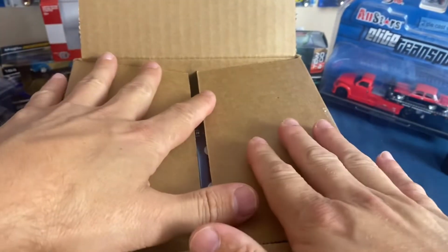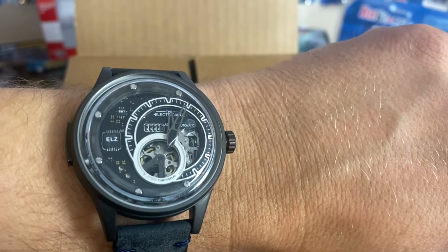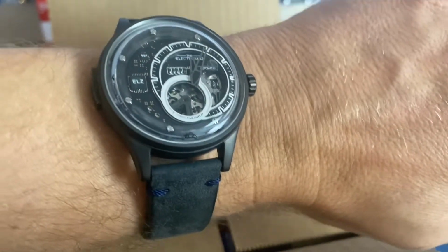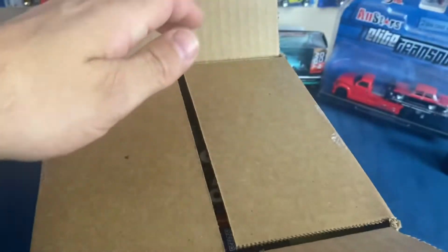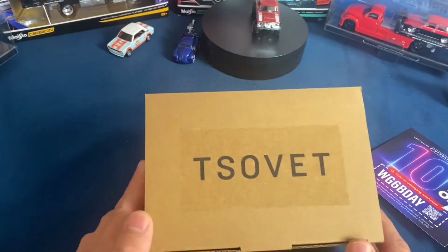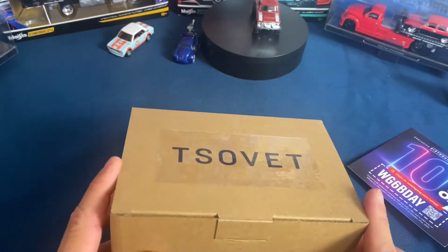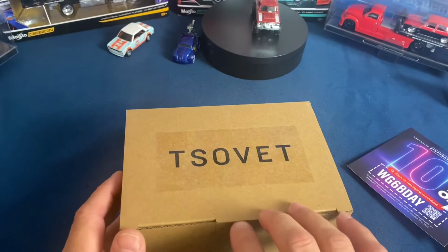Before we really dig into this, we'll do a quick wrist check and you'll see that I am wearing my hybrid mechanical watch from the electricians. I love this thing. It is so flippin' cool. Now I know I am super far behind on doing anything watch related. I don't know if I've just been burned out or lost a little bit of the motivation, but I'm trying to get back into it and hopefully I have some other cool watches coming up.